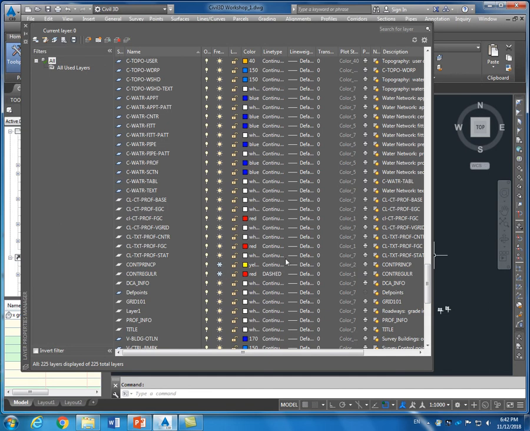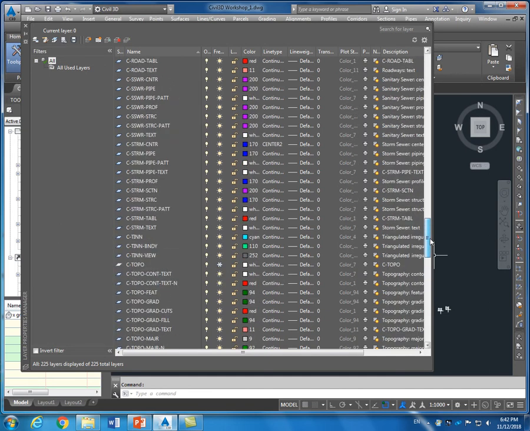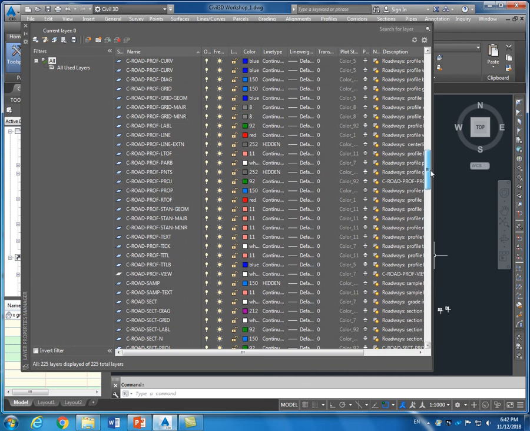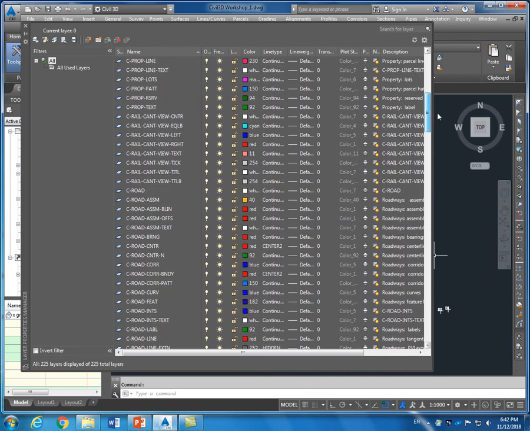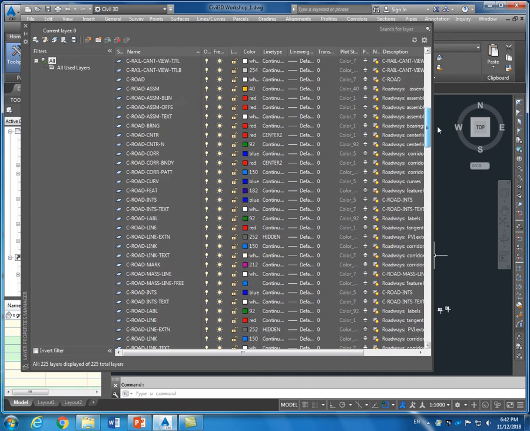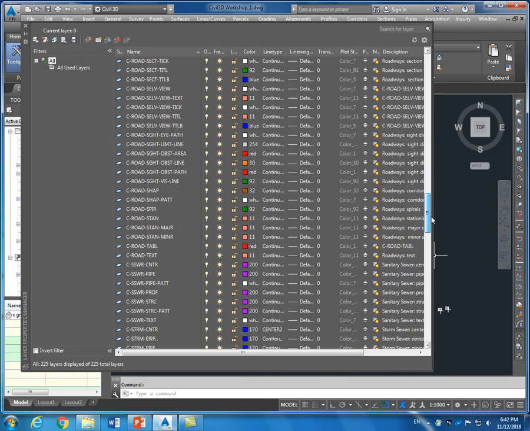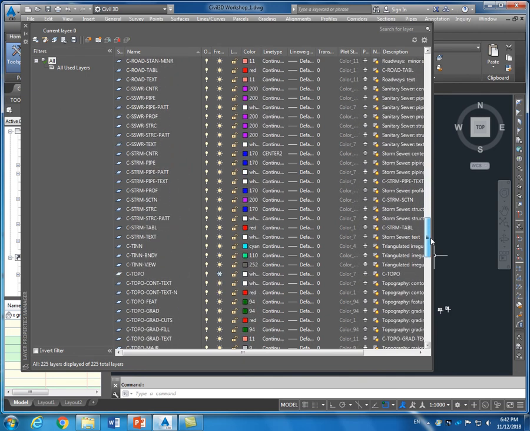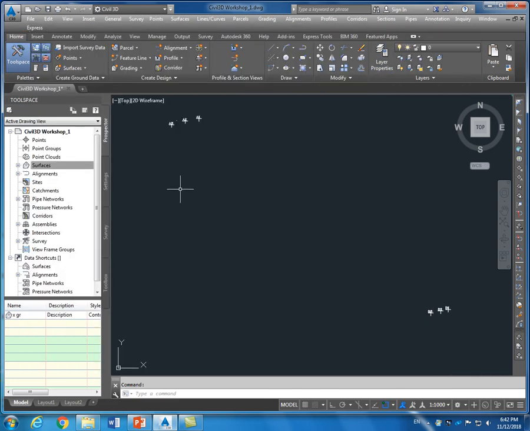These are the two layers that we have frozen, and you can see there is another layer which is frozen by default, this one. So unfreeze this layer, close it.